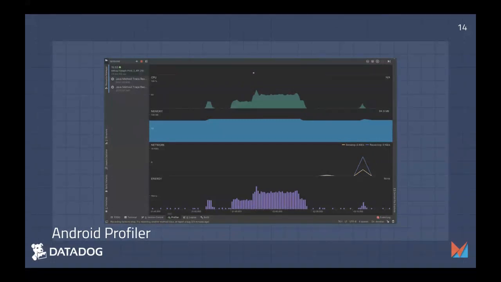You know when the CPU is intensively used, when the network calls are made, when the memory is used or released, and whenever some calls drain the battery.